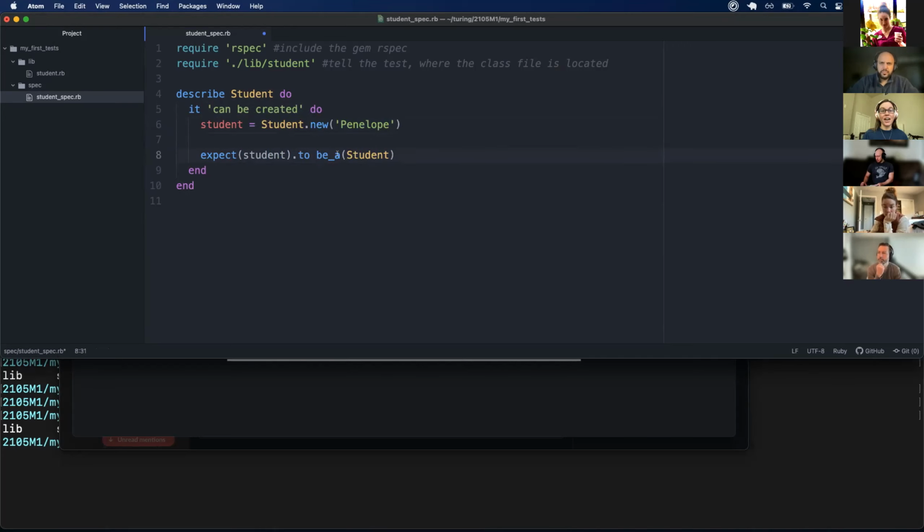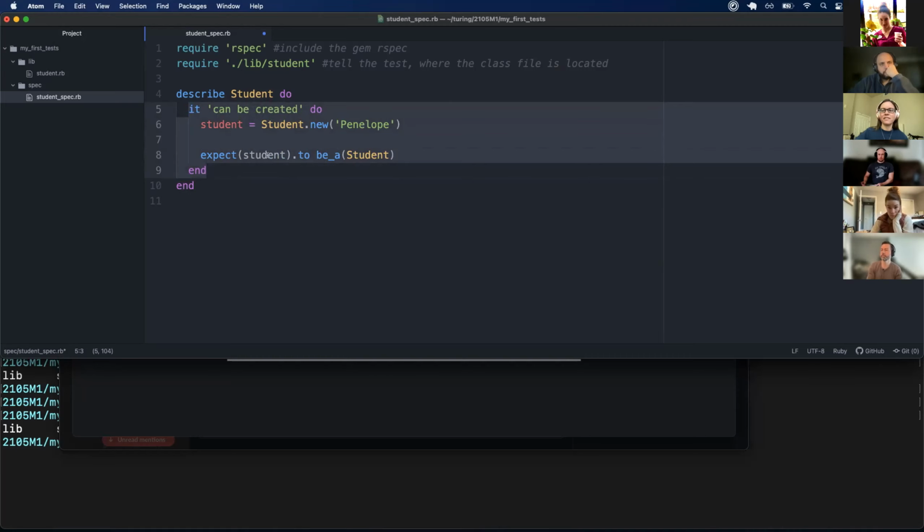There's a lot of RSpec domain specific language here. Expect is a method that we get from RSpec. .to is a method that we get from RSpec. Be a is a method that we get from RSpec. Again, it's not super important to know 100% everything that's going on under the hood. More important to know this pattern. We need to verify that a student, or any type of class, can be created.